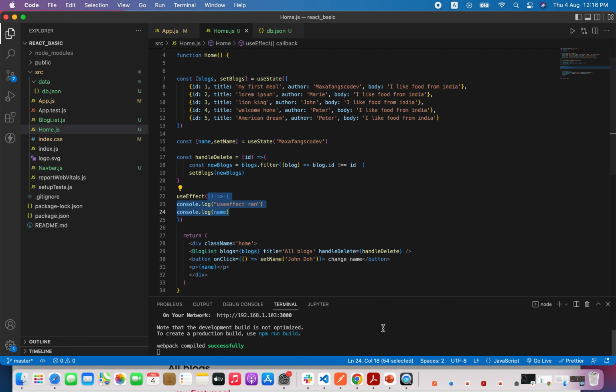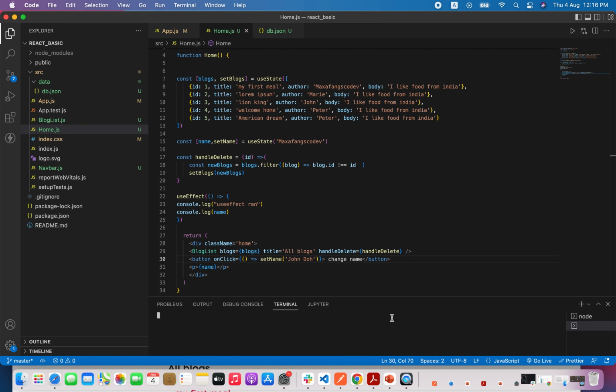There are two ways of doing that: either by installing it locally in our project and running it, or we run it directly from the web, just like we did with npx create-react-app. So I'm going to create a new terminal here, not the one that our React dev server is running on.